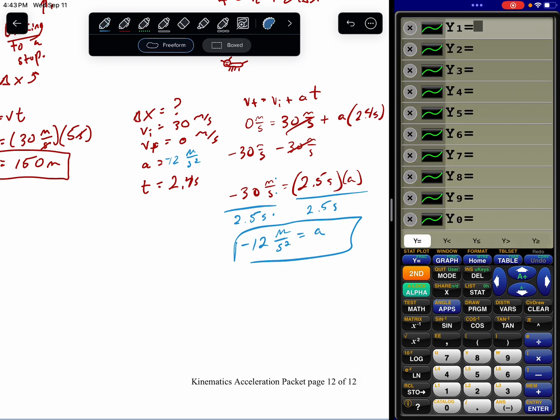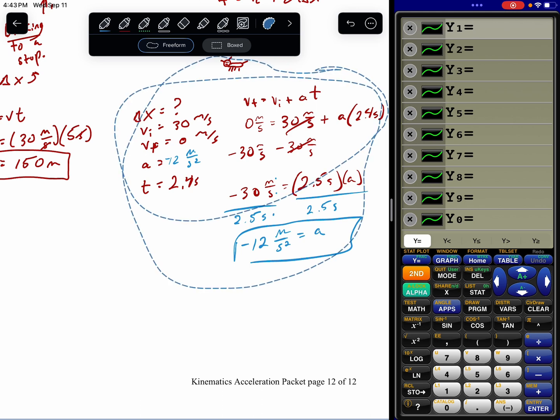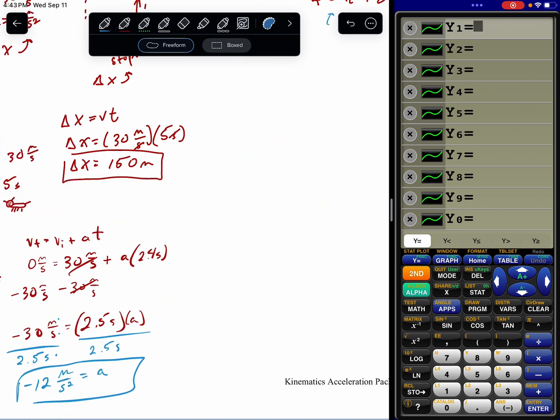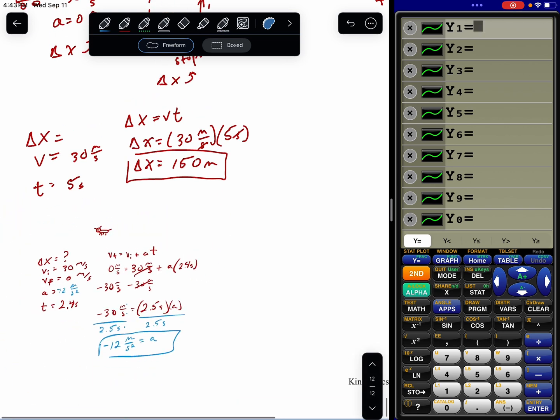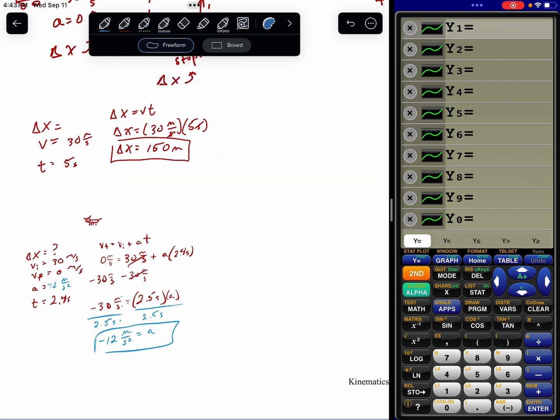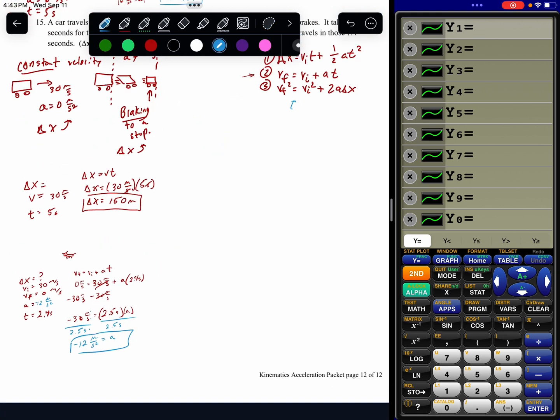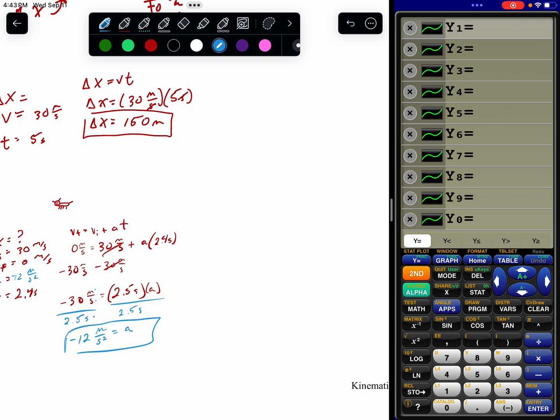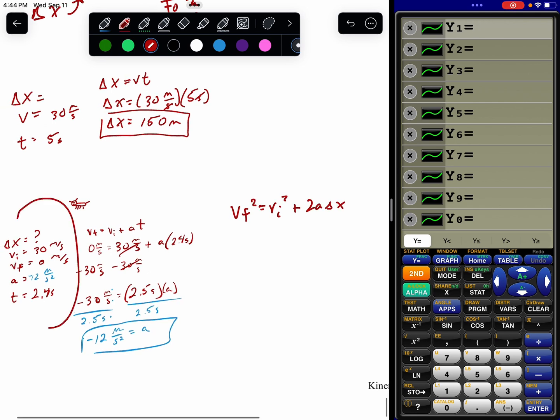So let's go ahead and move everything over. Oh, we're going to bring the deer with us. Cool, that works. We're going to bring this on all over here just to keep ourselves organized. So the top was the constant velocity, and now the bottom is the acceleration. So we're going to use v final squared equals v initial squared plus 2a delta x, and we're going to use our variables from before.